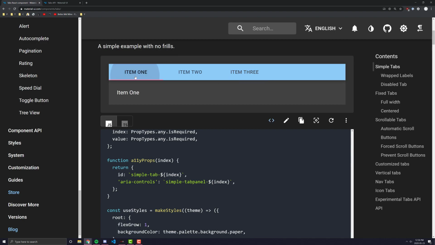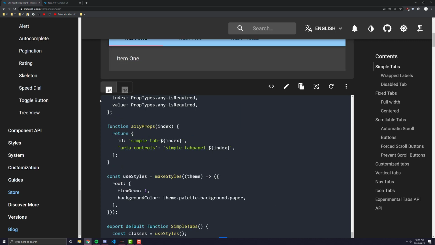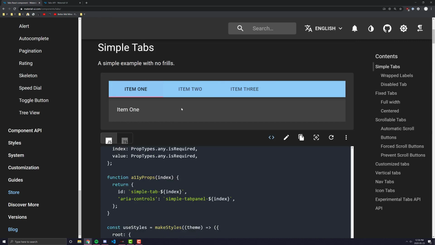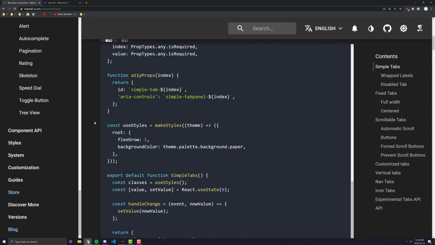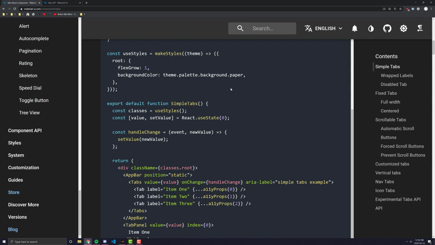So for example, when I'm on item 1, the value of which tab is selected is actually 0 because it's the first item in the tabs list. When I'm on item 2, it will be 1, and when I'm on item 3, it will be 2. And while that's not completely necessary to know for the basic tab element, that will become extremely useful when we're looking at the actual routing part of things.